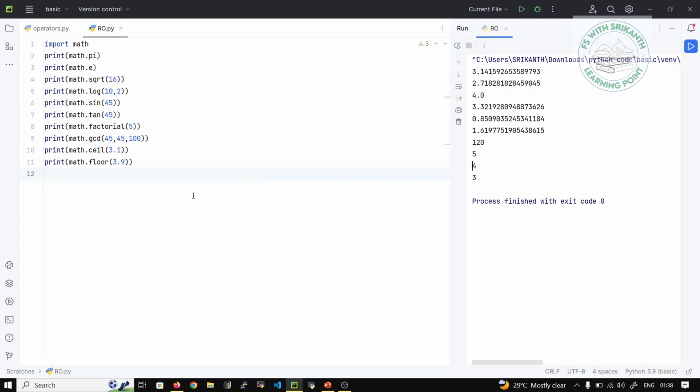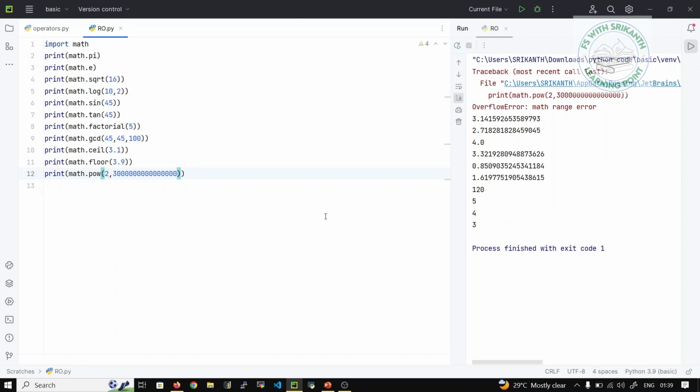There is one more method, the power method. Here power of, suppose, 2 comma 3, 2 power 3. We already know that 2 power 3 is 8. This is an 8 decimal value. So 2 power 300, not 300, many values, then we get any value.